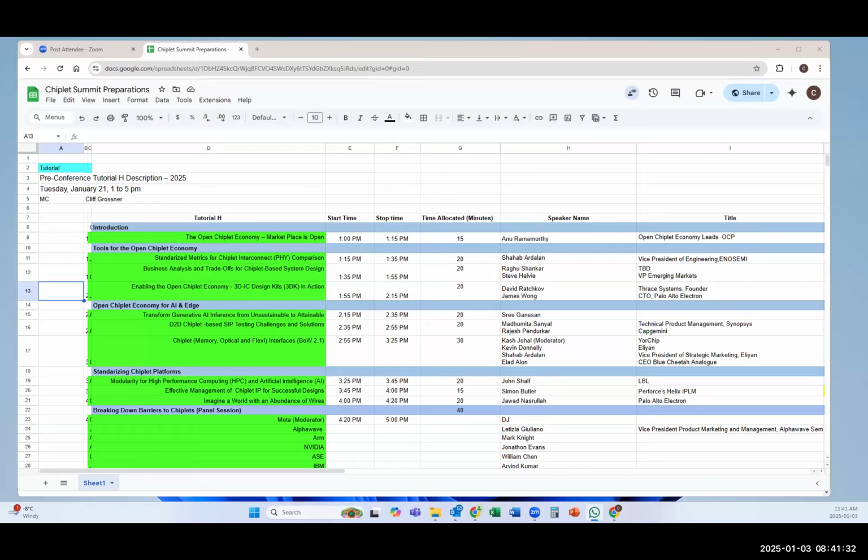Rajesh, if you could reach out to Madhumita from Sina. Is Rajesh on the call? Let me check. Yeah, I'm here. Oh, perfect. If you could reach out to Madhumita and make sure she's aware of it. Yeah, I will. Everyone else who's not on the call today, I'm going to do a special email just to make sure they're aware and they've not forgotten and it's not fallen off the calendar somehow.